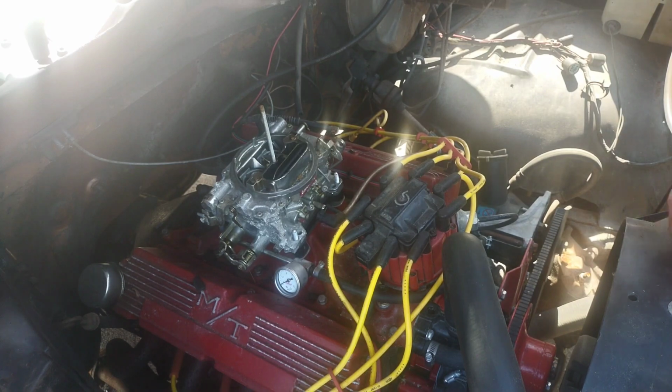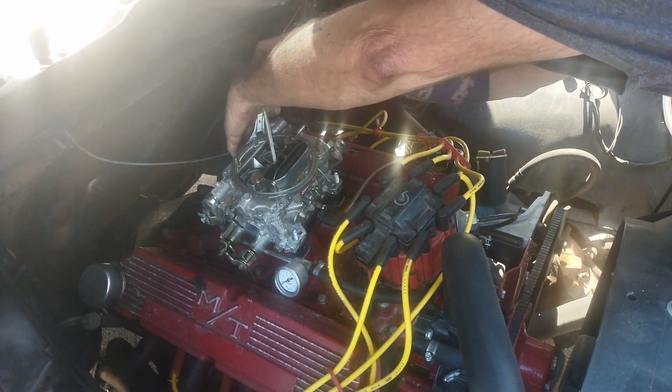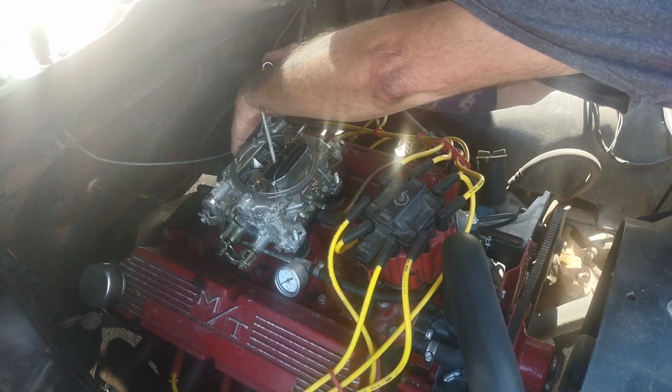So I got 2 of them off. Go ahead and get these ones in the back, and this carburetor will be ready to come off.